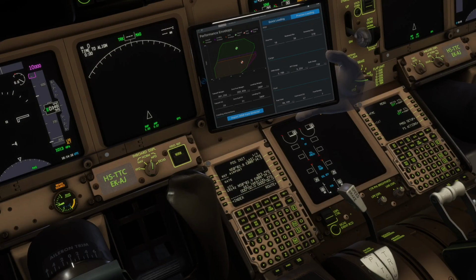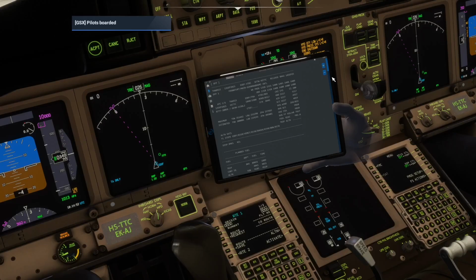So we are at Frankfurt, EDDF. Our gate is Bravo 48. On an inertial position, we can just copy and paste this. Okay, so let that load in. I am going to be inputting the route manually because we're on a Boeing plane. In real life, I'm pretty sure it does not have the automatic uplink like the Airbuses do. Something I prefer, to be honest. It's always more fun to put in the route by yourself. Might be a little bit time consuming, but that's fine.